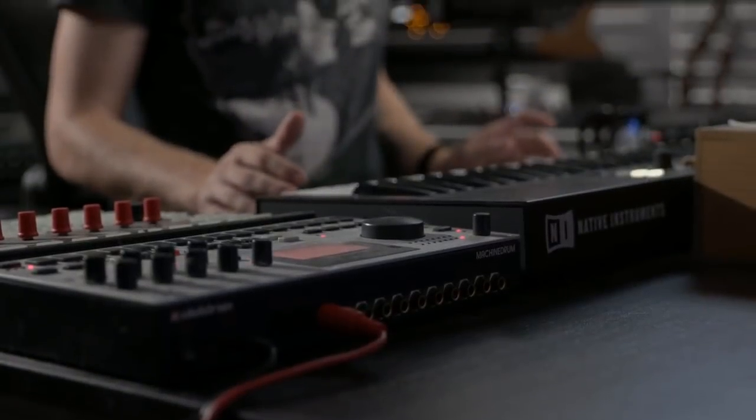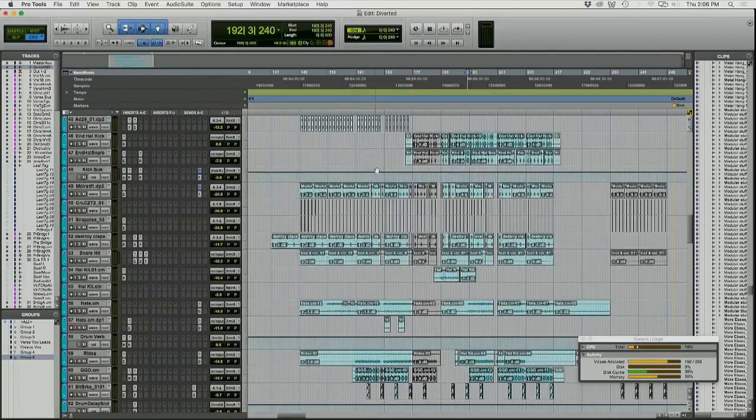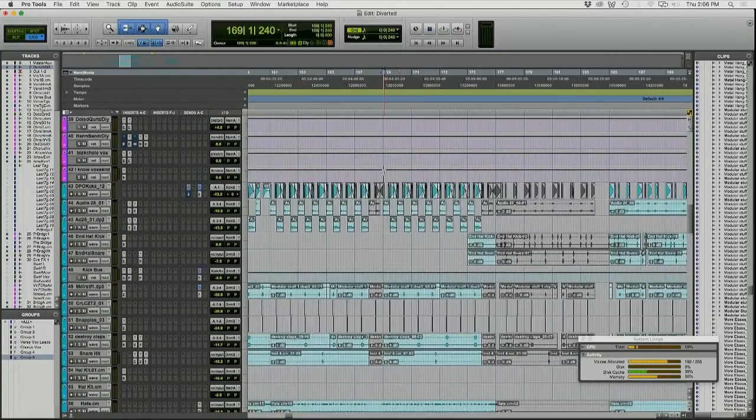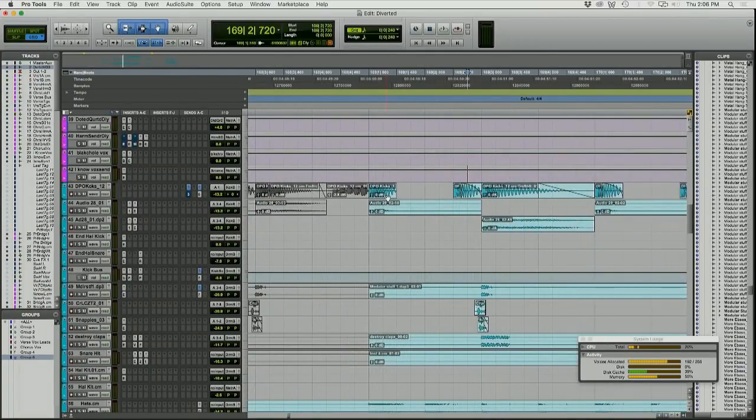So let's talk about the drums. As you can see, there are a lot of drums. And the reason for that is, once again, they're all very heavily layered. I'm going to start at the kicks and then work my way down. There's really one main kick, and there are a few others layered on top, but the most important one is this kick called DPO kick.